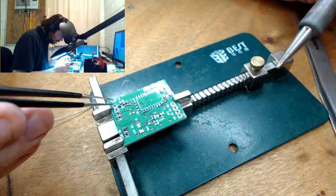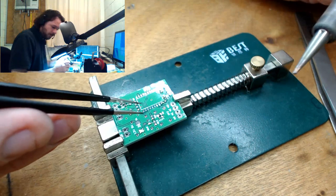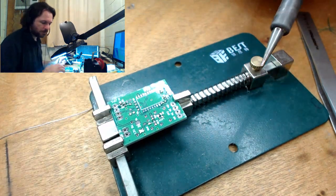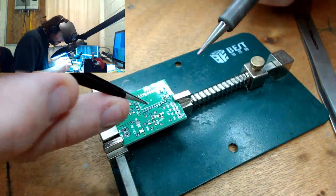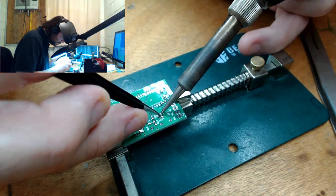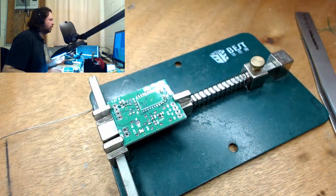Put that resistor. I swear I had a resistor just then. Clearly I didn't. Alright.